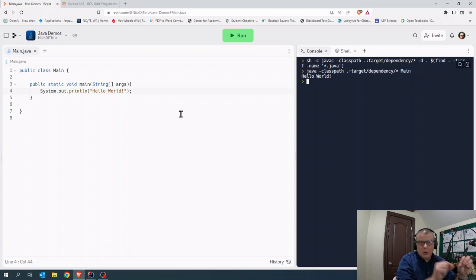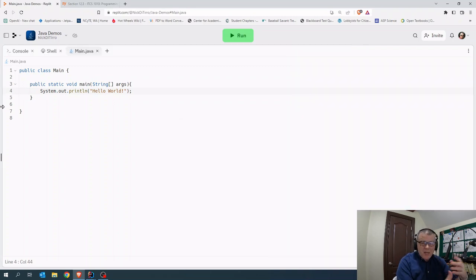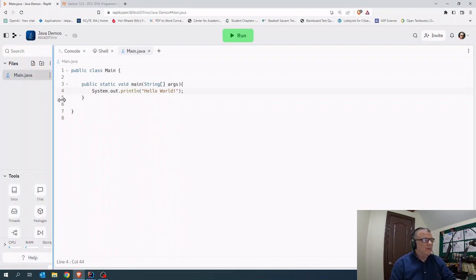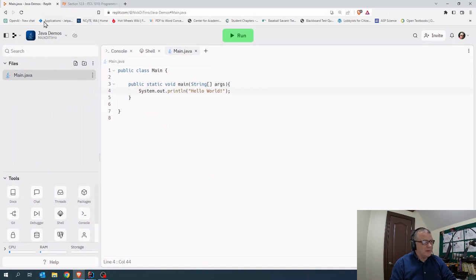Now, don't worry about the next couple steps that I'm going to do. These are just topics that we're going to see down the road, but it kind of explains a little bit of how all these individual files work inside a project. All right, let me expand upon this. Let us take a look at when we have other classes inside our project. So if I go over here, you can see here's my project. We can call it a REPL, but here's my project. It has one file in it. I'm going to add another file.